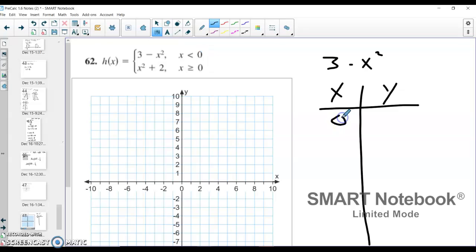So I'm going to have 0, anything less than that, so negative 1, negative 2, negative 3. Plugging it in, 0 squared is 0 minus 3, 0 minus 3 is 3. Negative 1 squared is 1, 3 minus 1 is 2.